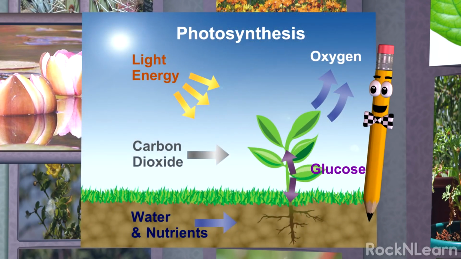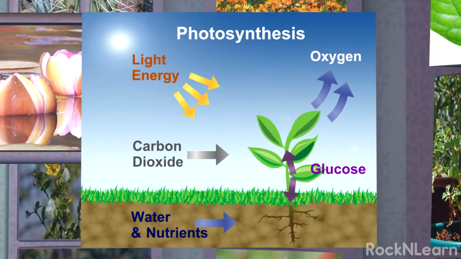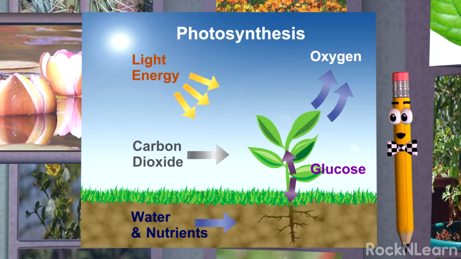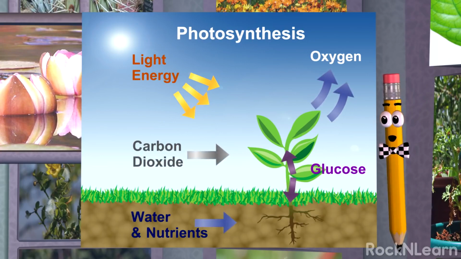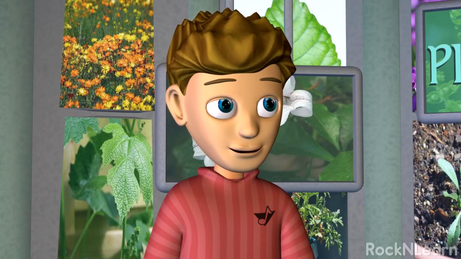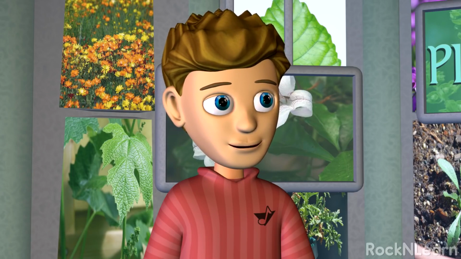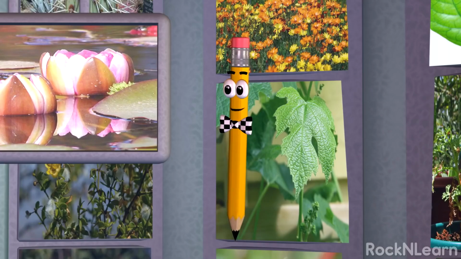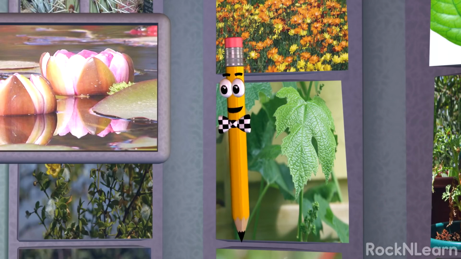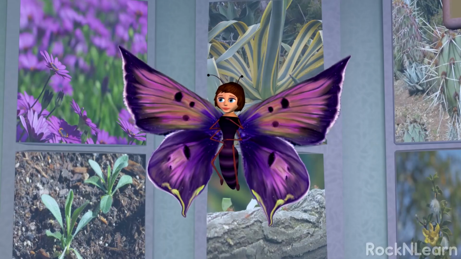During photosynthesis, plants use energy from the sun to convert carbon dioxide from the air, along with water and nutrients from the soil, into glucose and oxygen. Glucose is a sugar used as food for the plant, and oxygen is given off as a waste product. Plants may not need oxygen, but we sure do. Isn't oxygen what we breathe? You bet your sweet lungs it is. You breathe in what the plants put out.